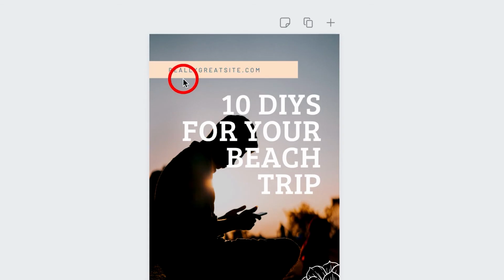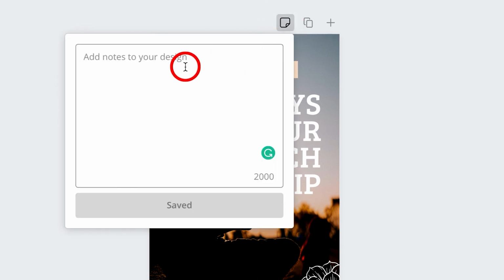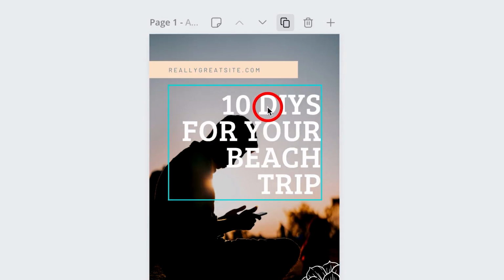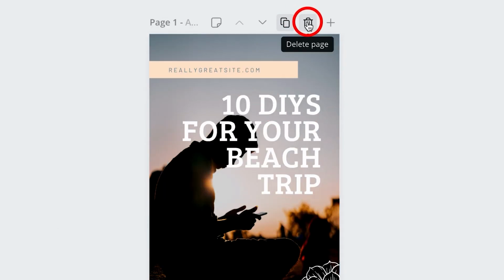We have a few more options that I didn't talk about yet. You will see on the top of your page that you can add a note to your Canva design. You can make a new page, or you can duplicate this page, so it copies the whole page and makes a different version of it.